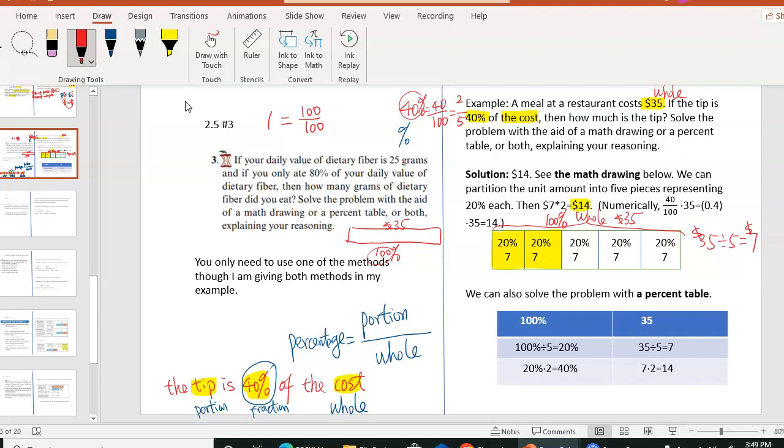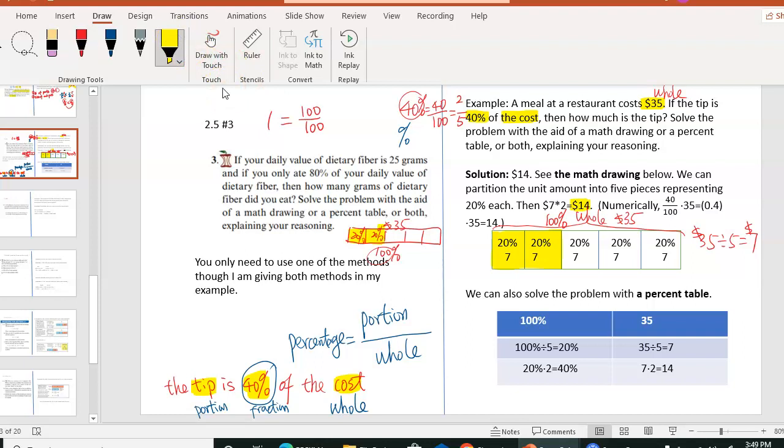But you really don't want to divide this into 2%, 2%, 2%. You'd have to do 50 cuts, right? So that's way too many. An easy number we can pick is 20. 20 goes into 40, and 20 also goes into 100. So in order to divide 100% into 20% parts, I have to divide it into 5 equal parts. So I can get 20% here, 20%, 20%, and 20%. And if I take 2 of these, that's going to give me exactly 40%, which is the tip.